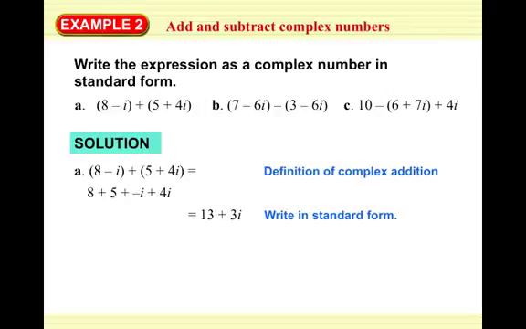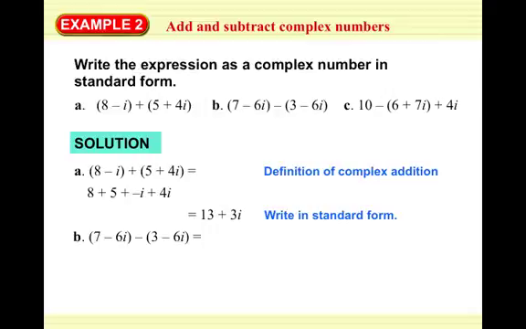There's going to be one case where we do something special. That's if you end up with an i squared, you have to replace the i squared with -1. Okay, i is equal to the square root of -1. We prefer i to writing square root of -1. i squared, though, is equal to just -1, not negative or square root of -1. It's just plain -1, and so we prefer that. But we won't worry about that right now, only when we get to multiply.